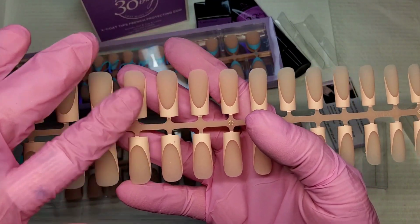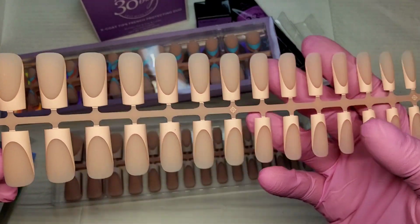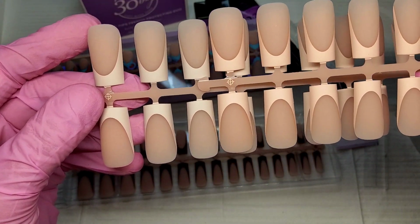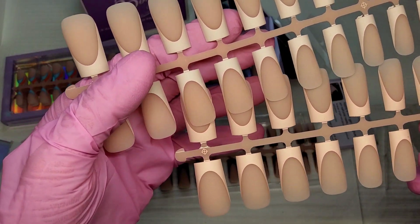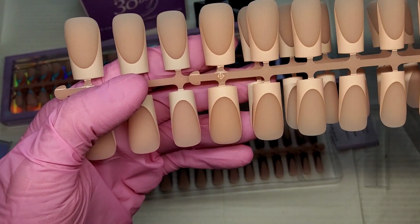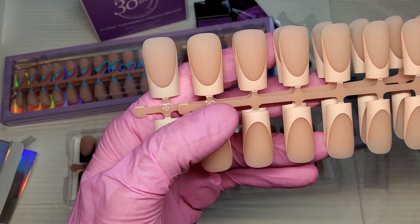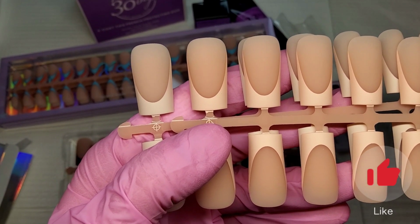Right, so the tip of these ones is like a peachy kind of nude, isn't it? These are very pretty. And then the next one is more of a like beige kind of nude. Can you see they're slightly different? Oh gosh, they look identical on camera, but I can assure you they're not. This one's more like a peachy nude and this one's more of a cream nude. Yeah, I've not sorted my lighting out yet, guys. My new setup, so they are different. Oh, they are different, I can assure you.